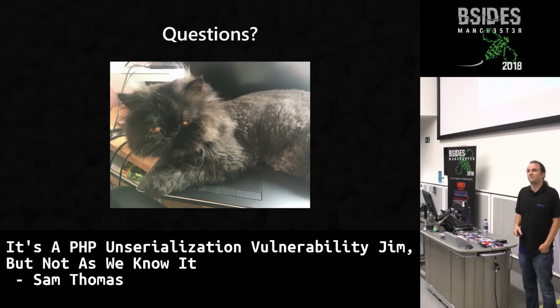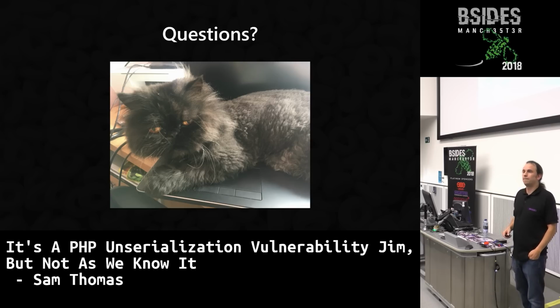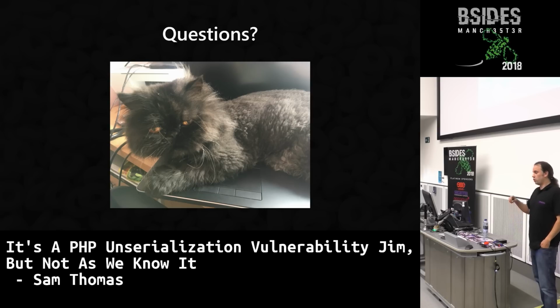When you were injecting your payload into the JPEG, is there a possibility to actually insert a reverse shell so you could get a reverse shell back out of it? Yeah, so what you could do, I mentioned the assert stuff. Previous to PHP 7.2, it was really easy with these kinds of unserialization payloads to run arbitrary PHP code, so you could write a whole reverse shell and contain it within that JPEG.